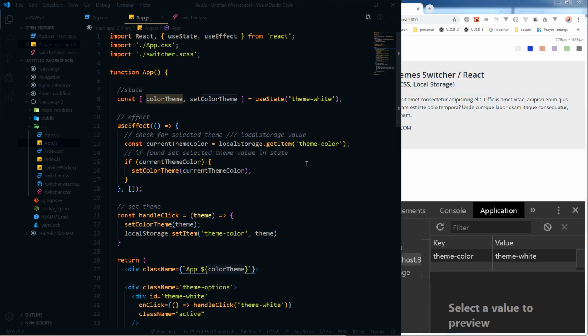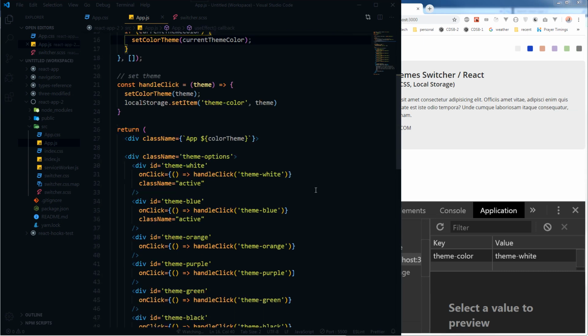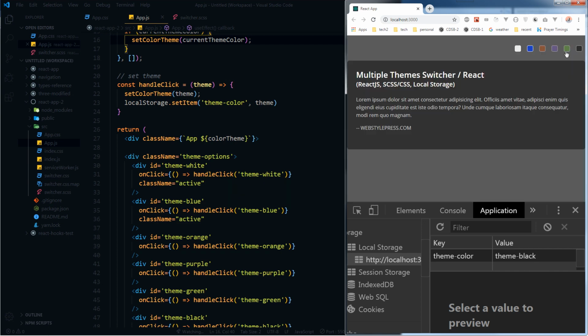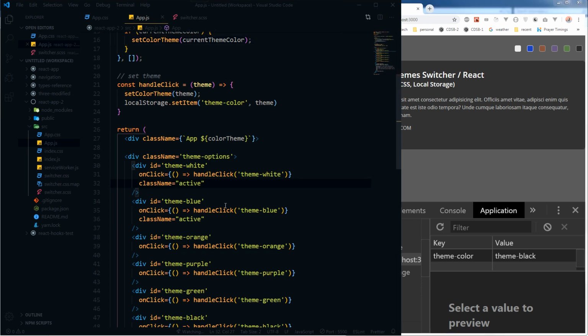Okay, so next we want to toggle the class active here, so that we may know which theme is active. So here we need to add the class active.